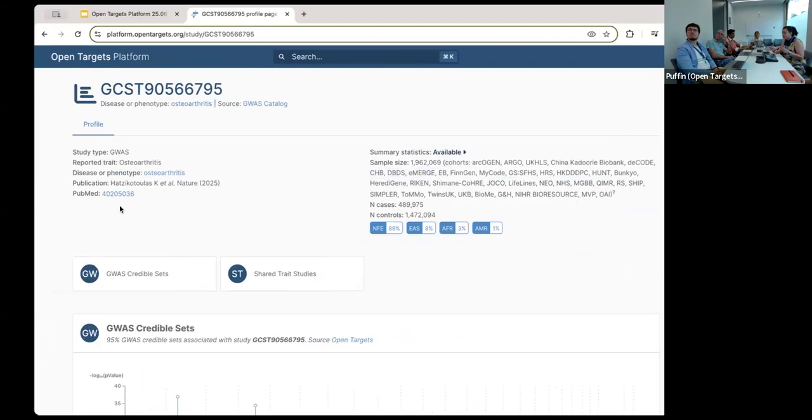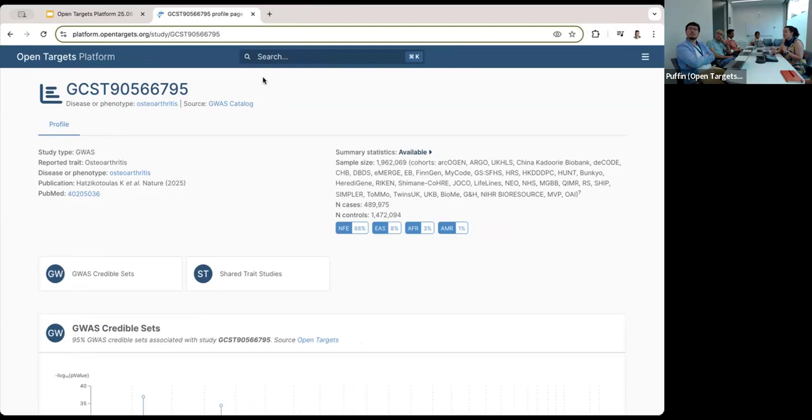And I mentioned in the introduction that the other kind of major study that was included in this update was a study published last year from the Million Veteran Program. And I think this is the largest multi-population biobank to date, which is hugely exciting. It's a study that's still ongoing, so the publication that we have is their first one. And in total, we have over 170,000 different credible sets from this publication alone.